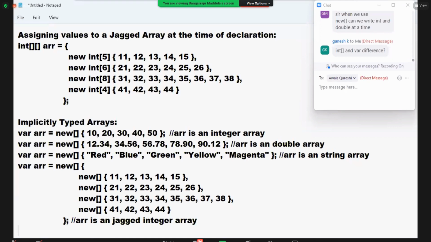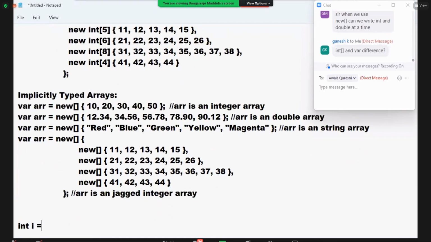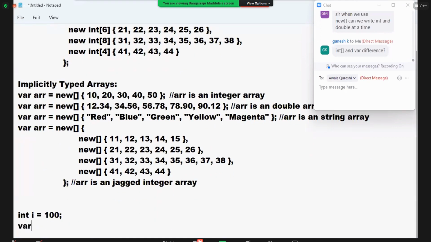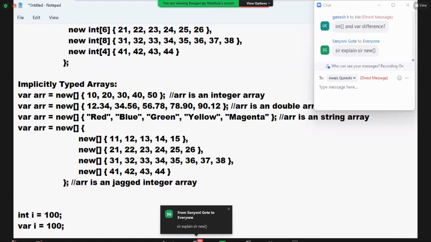Did I say these two are different, guys? Did I say that? I said both are the same only. The option is there. If you want to use it, use it. That's what I'm telling you. I did not say these two are different. Both are the same only, okay? But declaration can be done by you in any way you like.